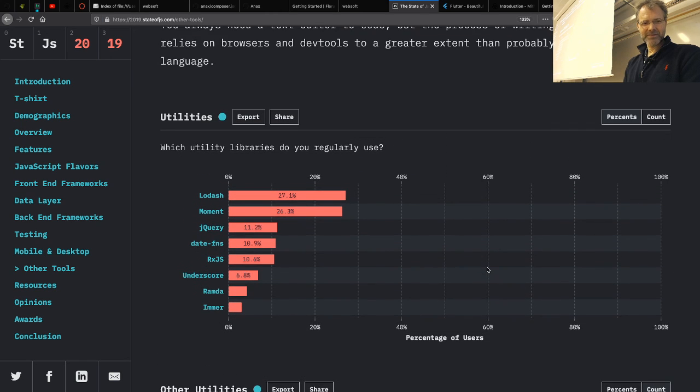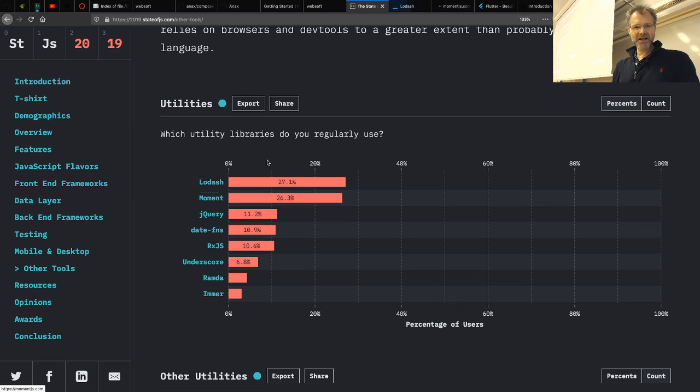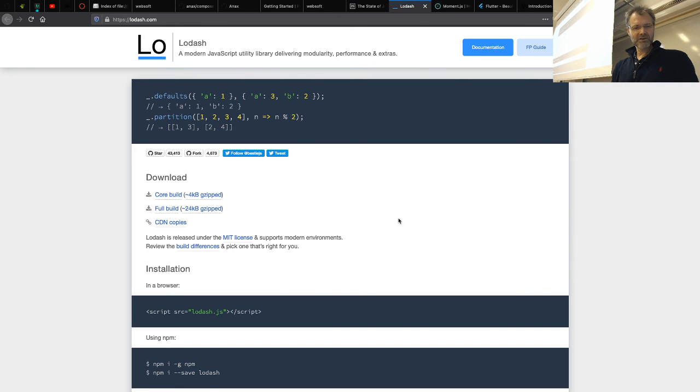So besides all this selecting a framework, we also might want to decide on having a few libraries in. And we could have, let's just say, Lodash and Moment. Lodash is a utility library.